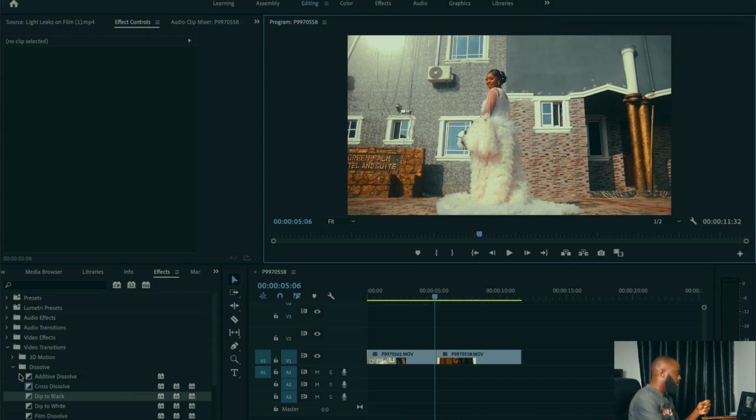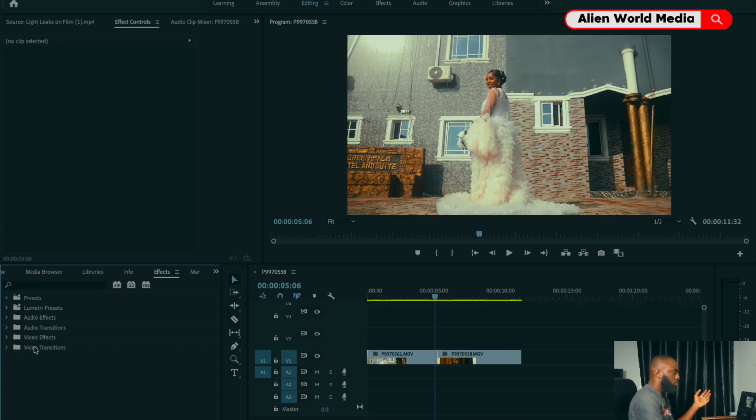Now, definitely, we're going to look for effects. When you click on effects, you have what we call the Lumetri presets. This is where you do your color grading corrections and all that. And here you have your audio effects, you have your audio transitions.